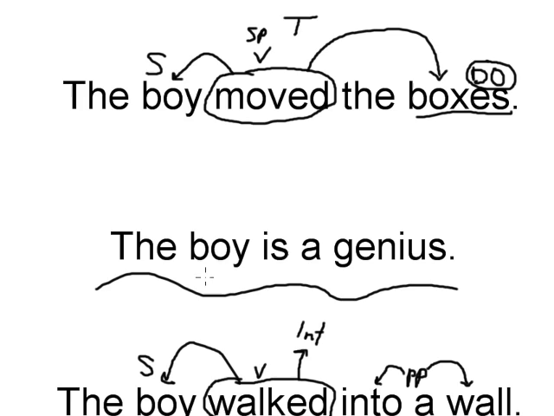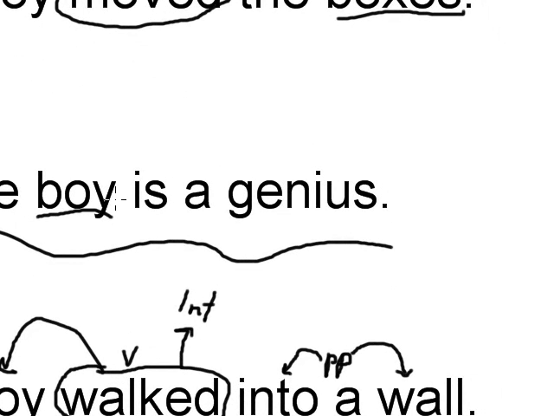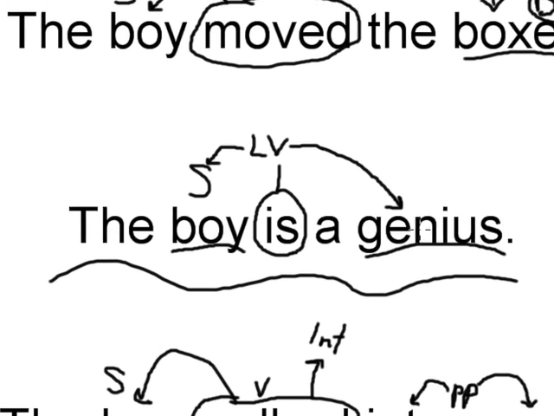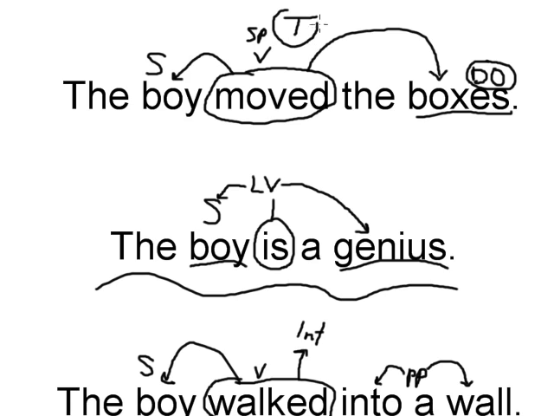This next sentence in the middle, the boy is a genius. Okay? In this sentence, we have the word boy, which is the subject. Okay, and we have this linking verb. Okay, it is a verb, but it's a special kind of verb. It's a linking verb because it links the subject to the subject complement. Okay, boy is a genius. It's completely different than a transitive verb or an intransitive verb. Okay, this is a subject complement. So you got to keep your linking verbs completely separate in your mind. And there's another video that covers linking verbs and how to tell the difference between linking verbs and other types of verbs.